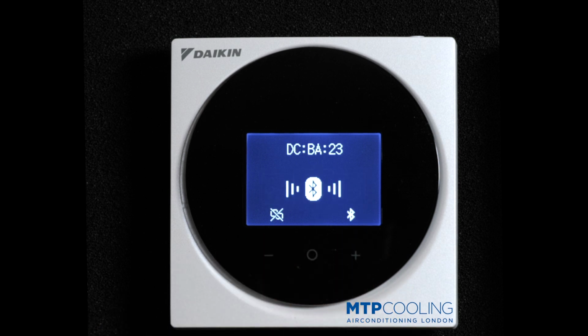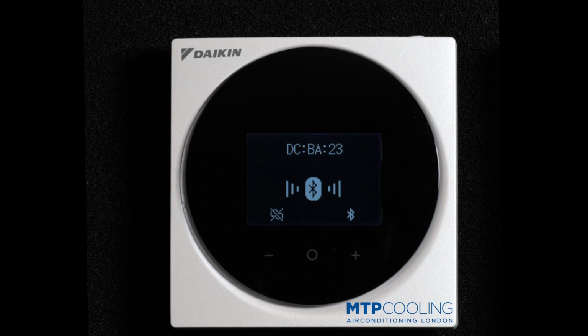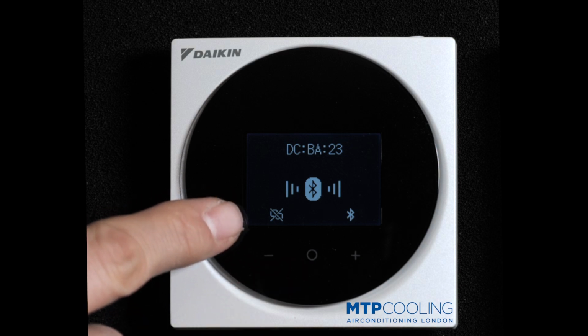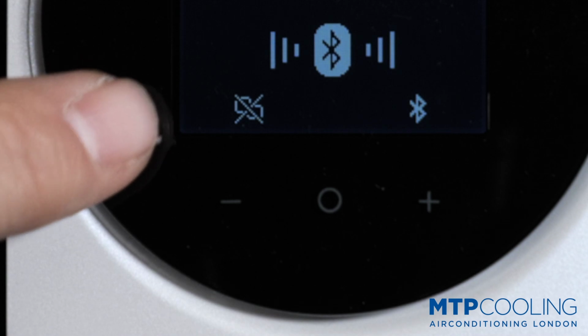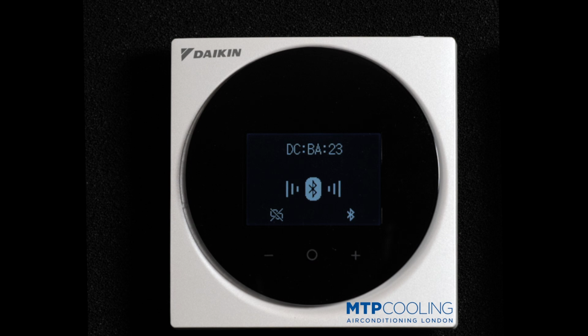And let me go back to, let's say, cooling, and we're going to go to the next folder, which is the Bluetooth. In that folder, what you're going to find, first of all, is the unique number. That number is used to identify which controller you want to pair your phone from the list, assuming you have more than one controller. Then you've got the icon of the Bluetooth, and in this case, because my phone is already paired with that controller, you've got that little icon here that indicates that that controller is already assigned to a device, phone, iPad.